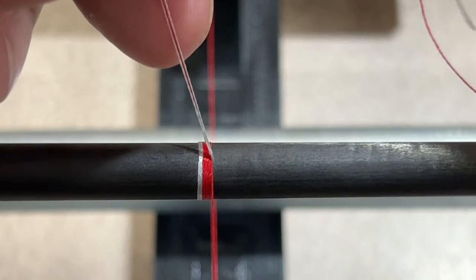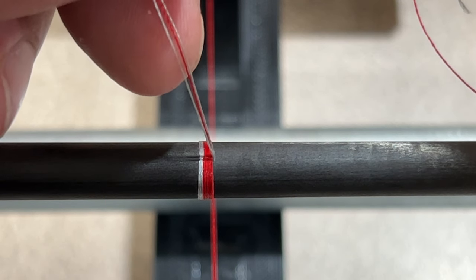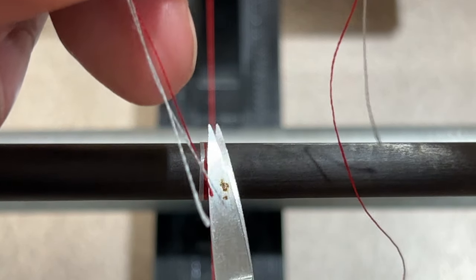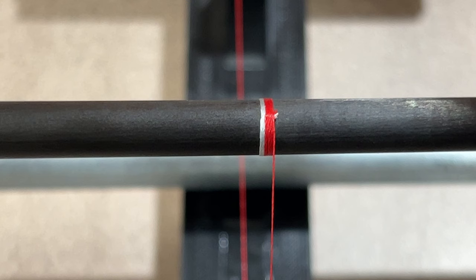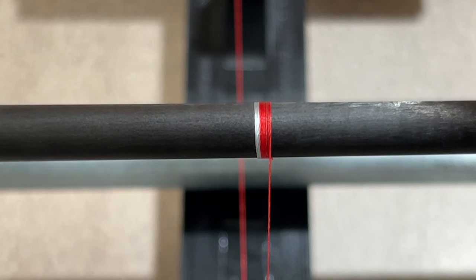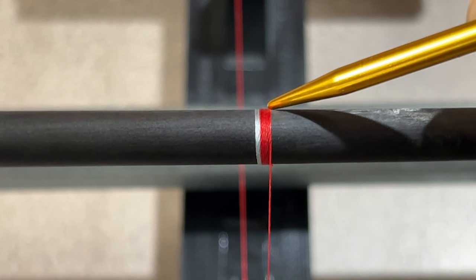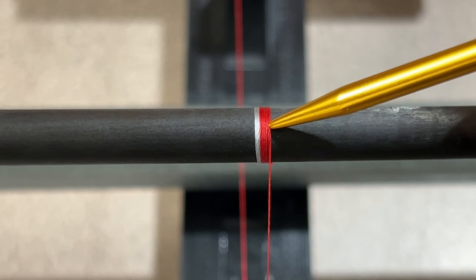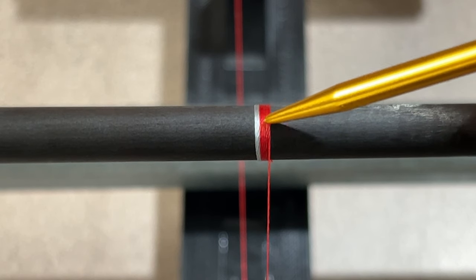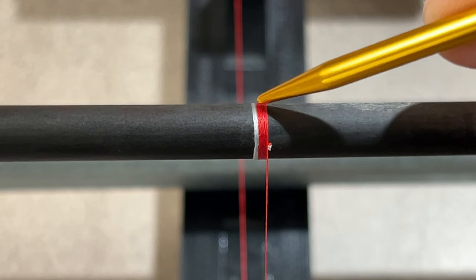You might have noticed I was using those tag ends to pull just a little against the thread to help close all those little gaps. You'll kind of learn different ways of manipulating the thread — the more you do this, the more you'll find what works well for you. There'll be a little bump under the wrap, and that's why they call that side the dirty side of the wrap, where the tag ends run underneath the threads. It sticks up just a little bit and you may need to manipulate the thread in that area to help close out the gaps and pack it in as you go. Once you get past that, it'll be a lot smoother sailing.